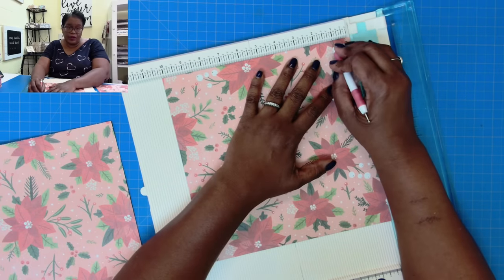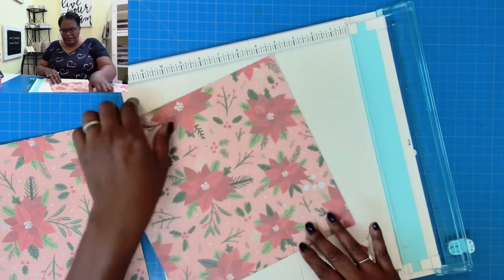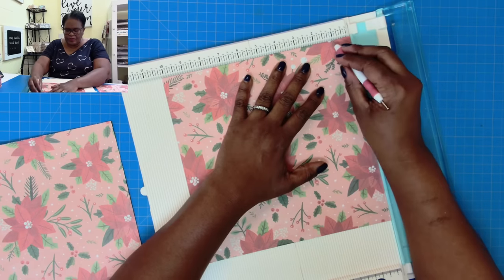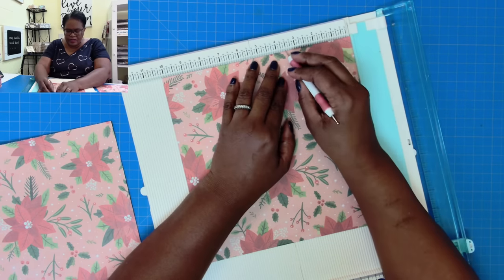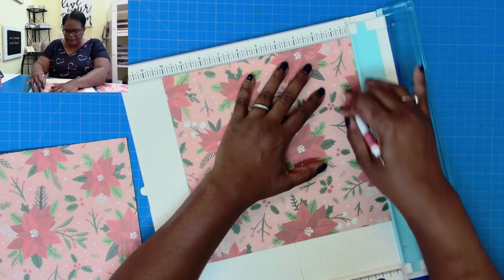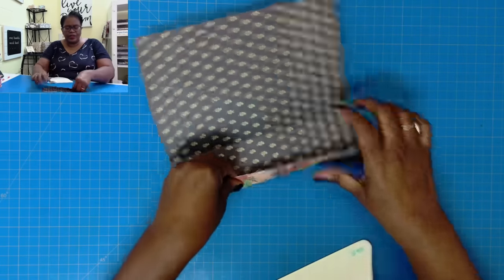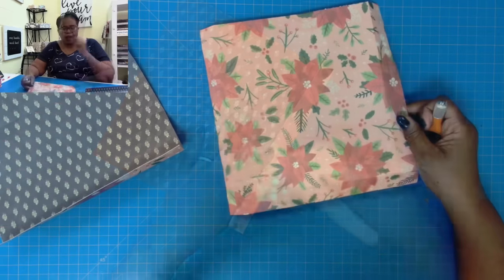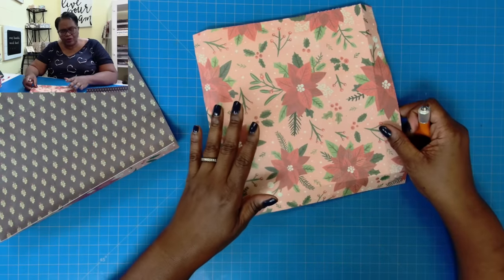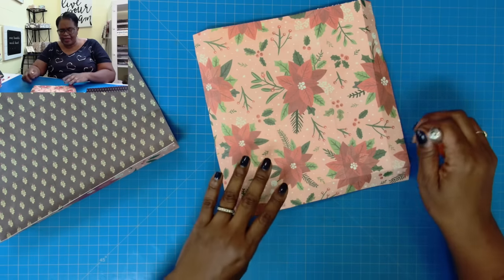We'll take the lid and go ahead and score it as well at 1 and 3.5 on all four sides. And then we're going to go ahead and fold and burnish all of the score lines on both pieces. All right, so once you have all of your scores folded and burnished, we're going to do the exact same thing on the top and the bottom.